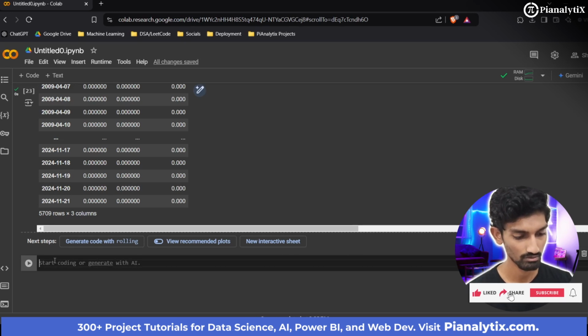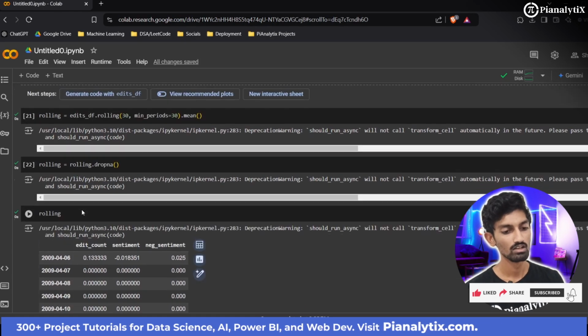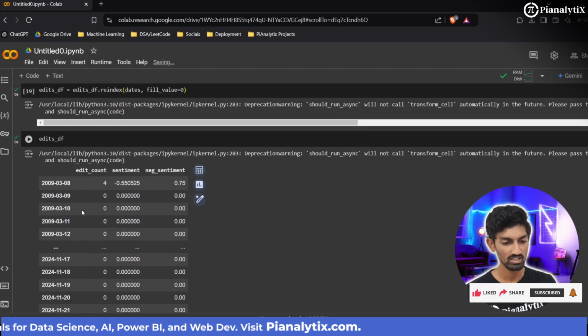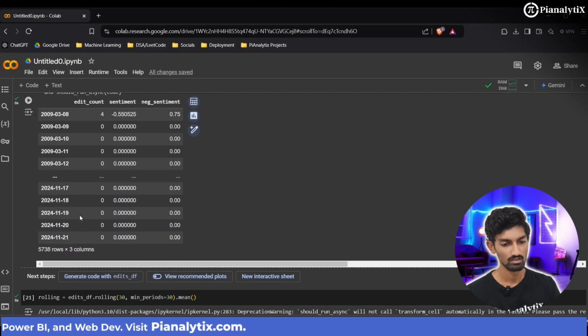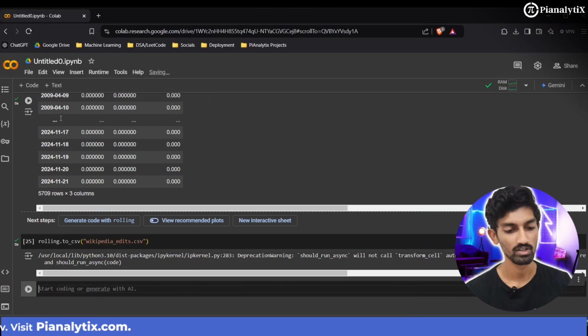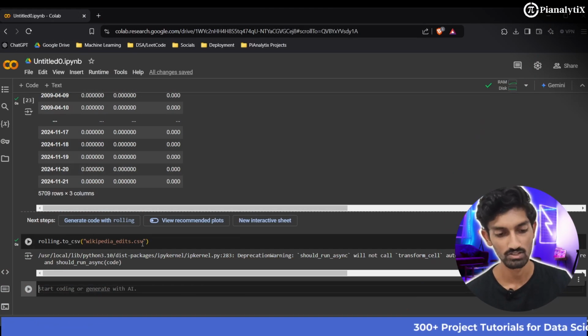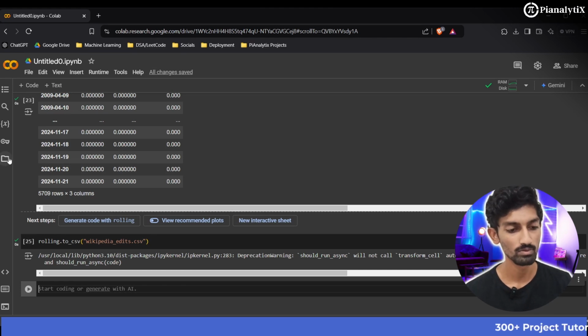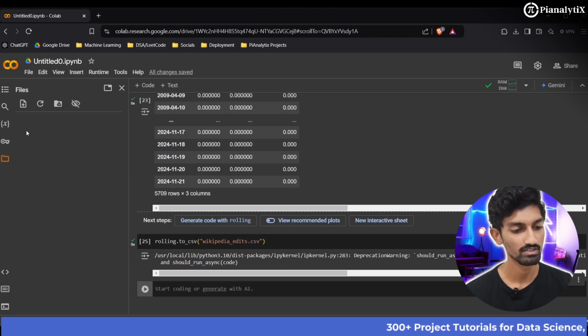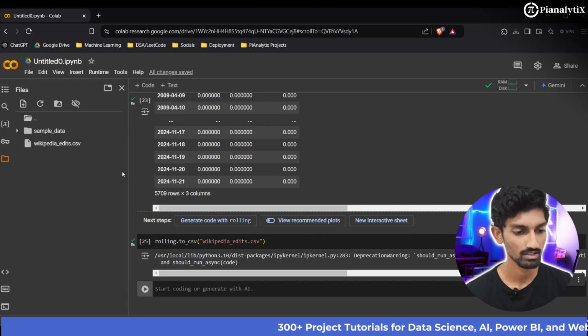Now, Control C, we'll just save it as a CSV. Okay, now here it's actually good. Okay, so once we save that file into wikipedia edits.csv, what we will do is just go here. It should pop up here. Yep.